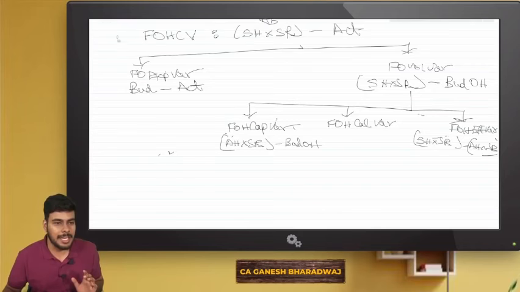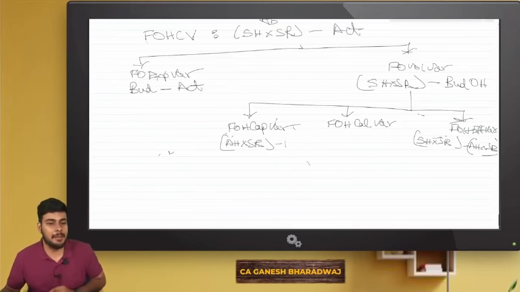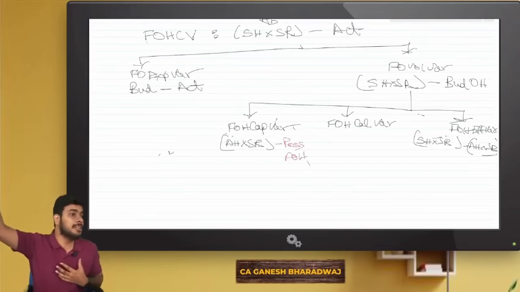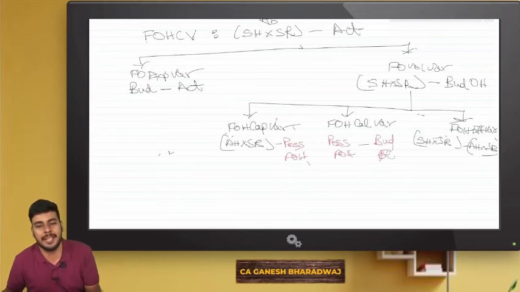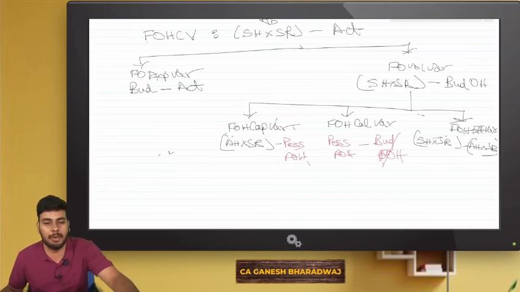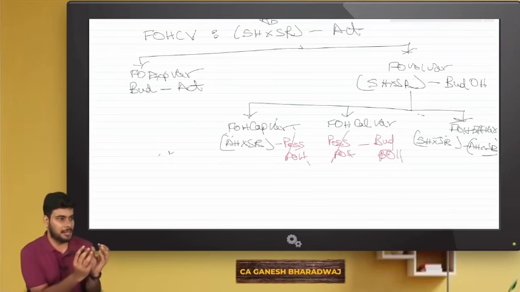What you do is, neatly, you just erase this, and you say AH into SR minus possible fixed overheads. Now I'm telling, it will not match with the daddy, no? You say, wait, don't worry. I will immediately reverse it. How will you reverse it? Possible fixed overheads minus budgeted fixed overheads. Here itself it gets cancelled. Correct or not? This possible fixed overheads gets cancelled here itself, and again you get only budgeted fixed overheads. Correct or not? Are you guys understanding this?